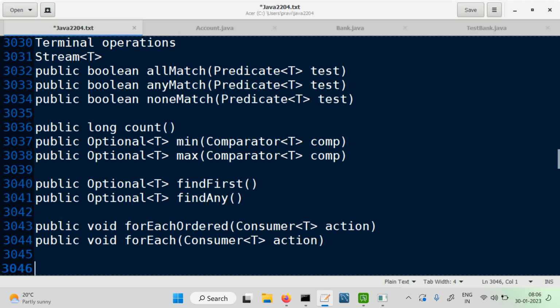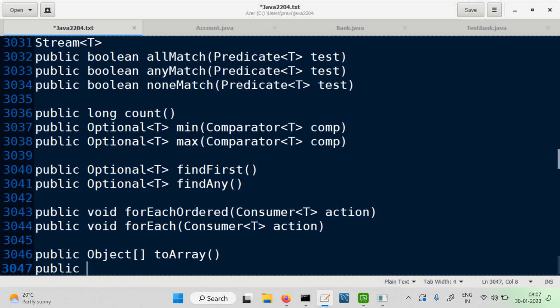Okay. Another thing is whatever is there in the stream, maybe give it to me in the form of an array. Just collect them and give me an array. So again, two methods, in overloaded form. One will give you an object array. Method name is toArray.